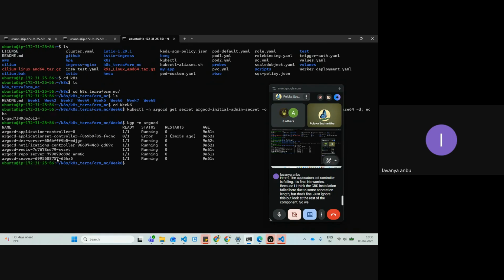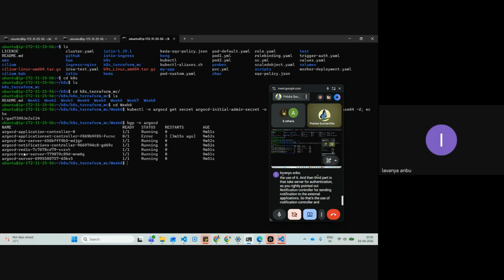So we have seen the Argo CD architecture, right? So we have seen all these components. First one is application controller. That's where it checks the drift between your cluster and Git. So that's the use of it. And then the third pod is the Dex server for authentication, as you rightly pointed out. Notification controller for sending notifications to the external applications. So that's the use of notification controller.